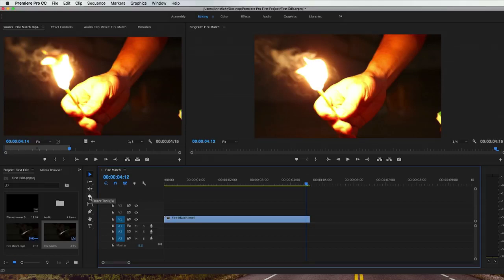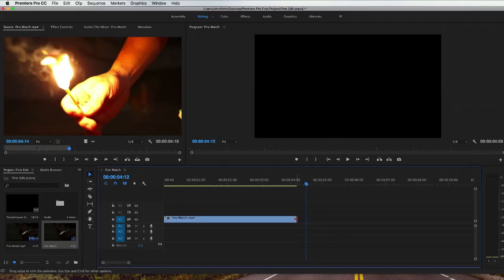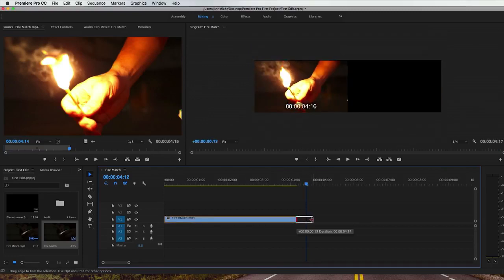This one is extremely useful. So we're going to click on it, select that part of the clip that you want to cut. I'm just going to cut it a little bit here. And then you just select that part and delete it. As an alternative, you can also click at the end of the clip and drag it according to your desires. So if you want to make it longer, just move it to the right.